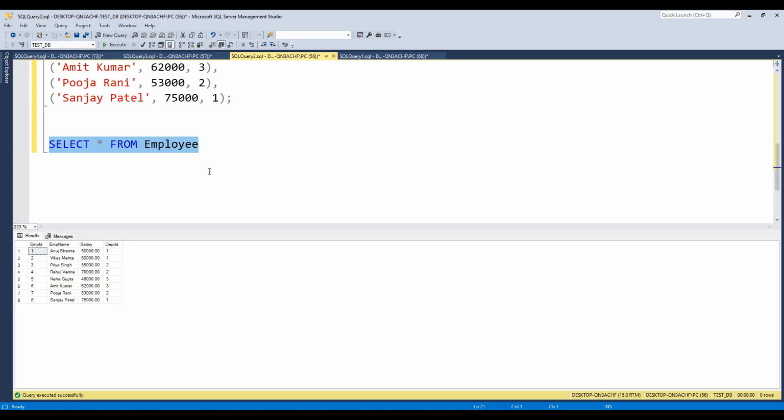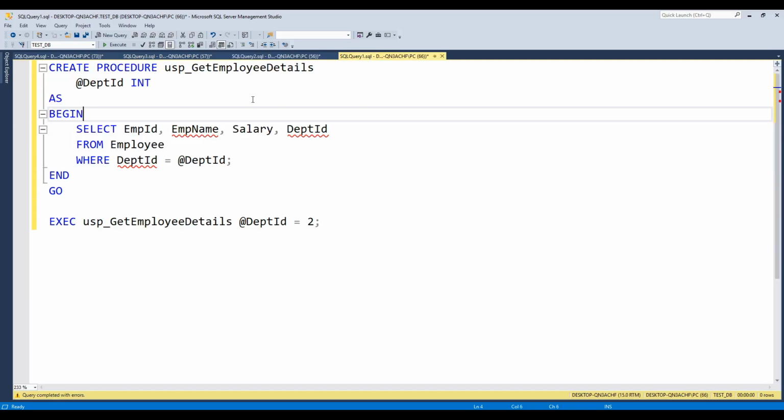So how to create a stored procedure? A stored procedure uses create procedure and the procedure name, and we pass the parameter department ID integer and then AS.